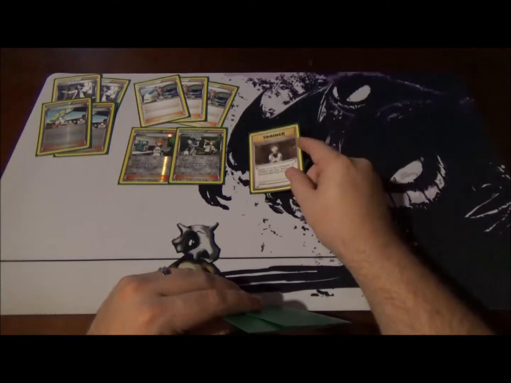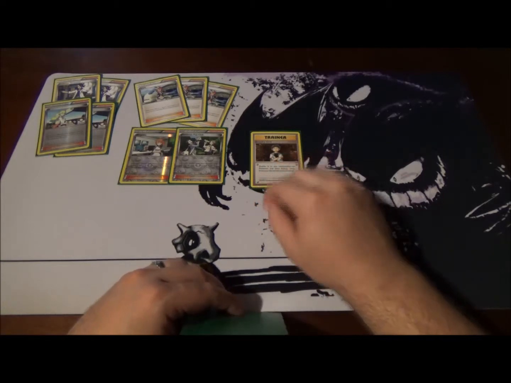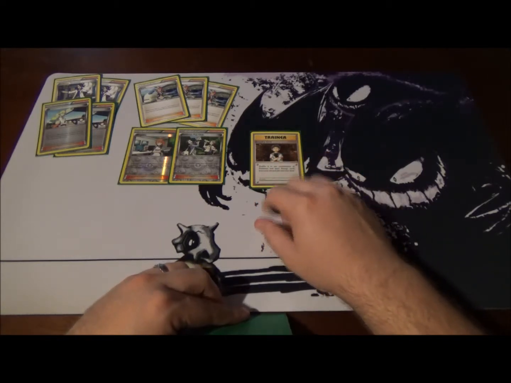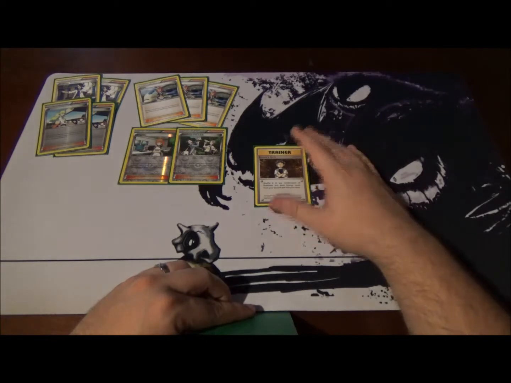Next, we're going to be looking at Brock's Grit. I thought about playing another Energy Recycler. However, I do need a way to get Pokemon back. We do not play Rescue Stretcher in this deck, so Brock's Grit is our way to get an additional 6 Pokemon and/or energy out of our discard pile.